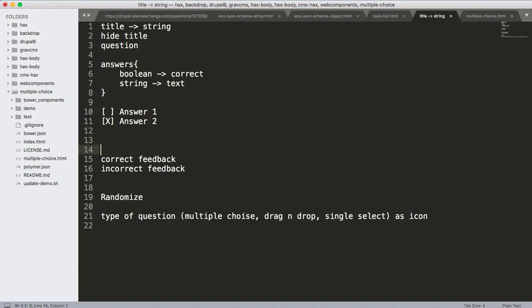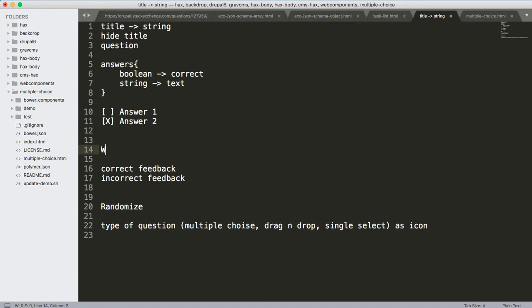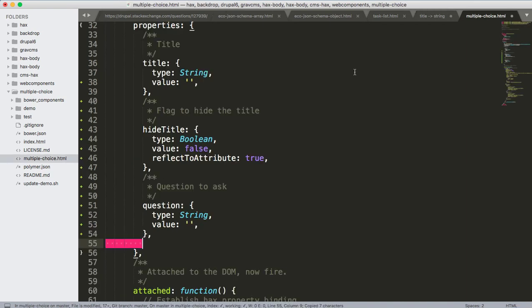It could also be a correct answer, and that could just be a number like 4. But visually, that's going to be kind of obnoxious to construct in the UI versus if I have a Boolean, like a checkbox that moves along with everything else, that's probably a lot easier to do. So we're going to do answers.